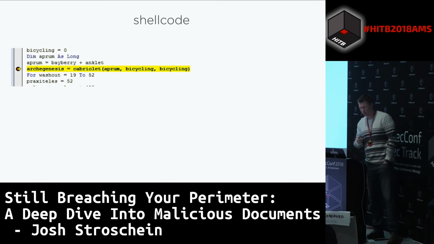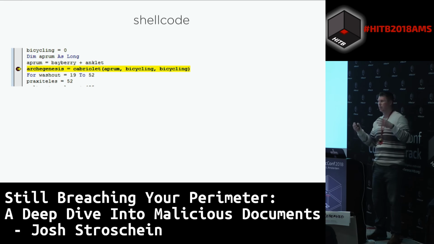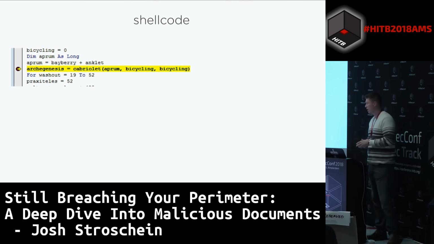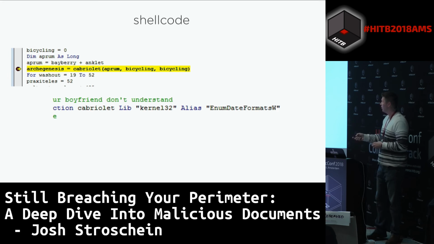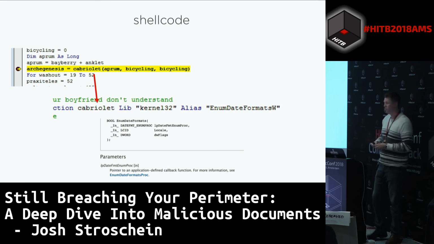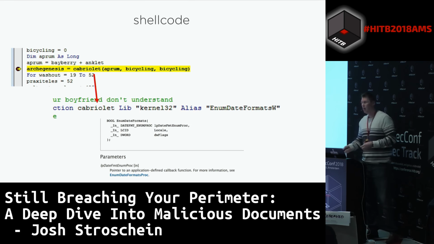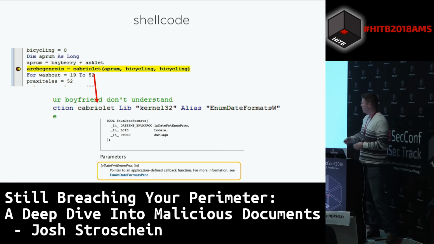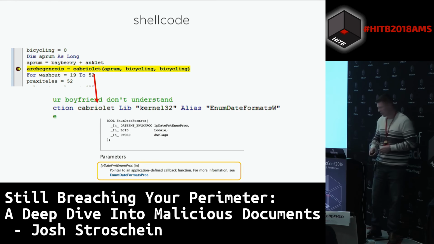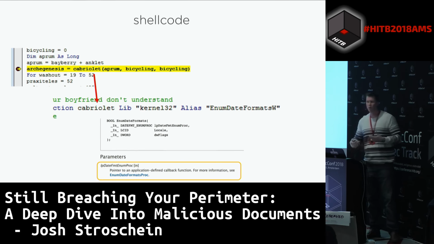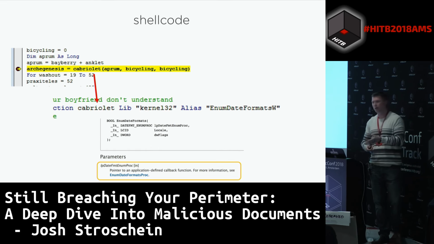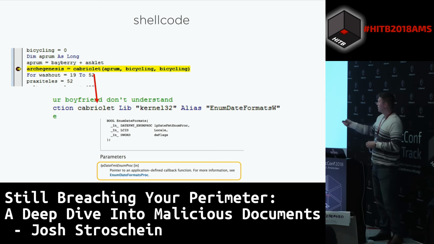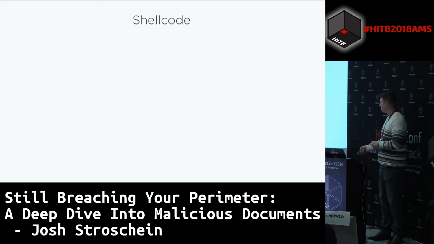What I decided to do was, there's two things with those APIs. There can be a long list of imports. Not all of them have to be used, and even the ones that are used, that doesn't necessarily guarantee that they're relevant or important. This one ended up being important, because this is what allowed for the execution of the shellcode. The first argument, you can see there, lpEnumDateFmtProc, that argument for EnumDateFormats is an application-defined callback function. So all that function is doing is expecting an address where it should go and execute code. So that's why this worked in this document in order to execute the shellcode.